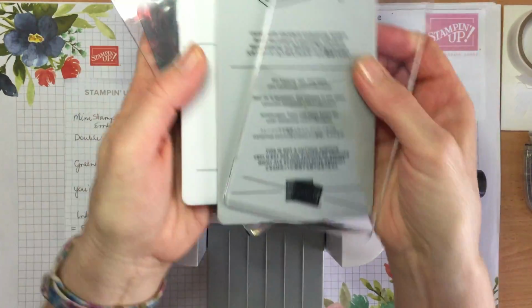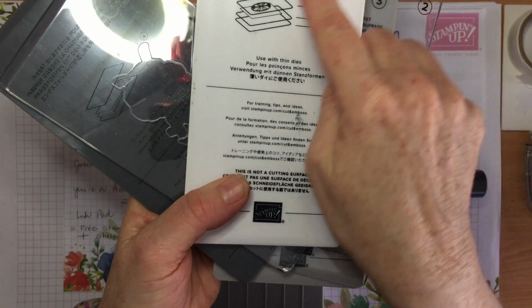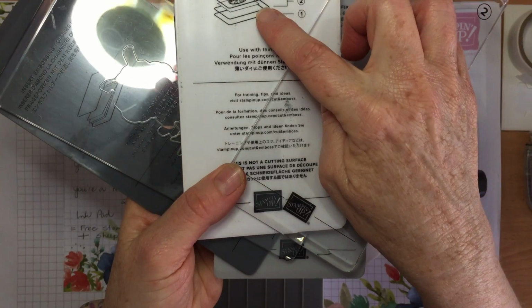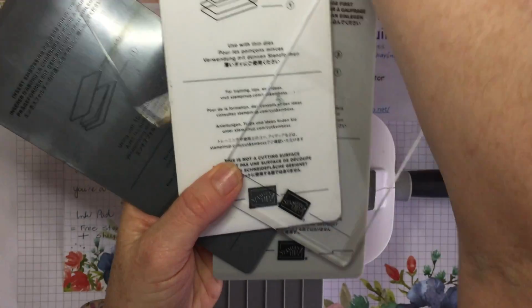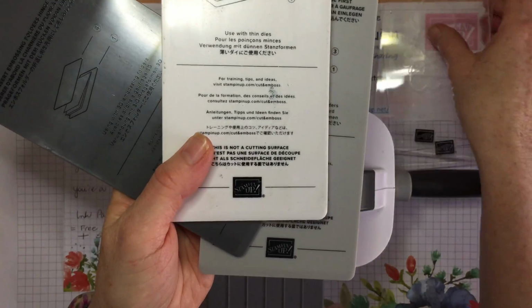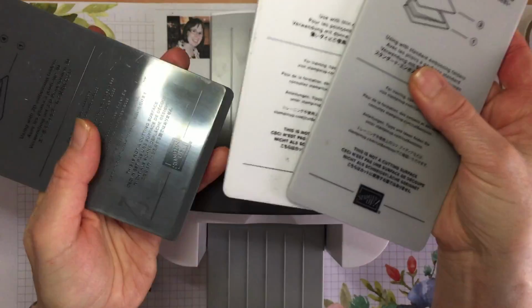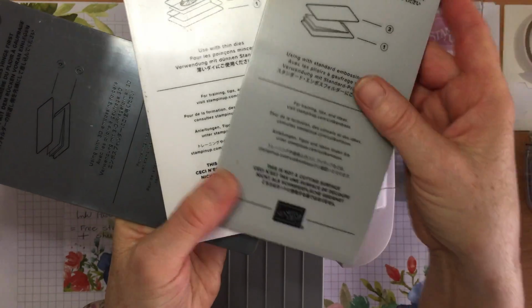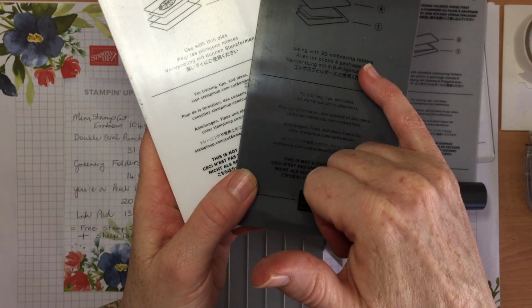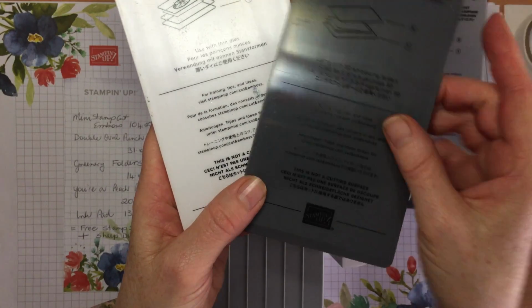It comes with all of the folders you require, and they've all got numbers on them. So when you're doing cutting, you use number 1. Place the die cutting edge down with number 1 on the bottom, and then number 2 with your cardstock and your die, and then a number 2 over the top. Use with thin dies. Number 3 is used with standard embossing folders: you've got number 1 first, then your embossing folder with your cardstock, and number 3 over the top. And then number 4 is used with 3D embossing folders. So you've got your number 1 on the bottom, your embossing folder and cardstock, and then number 4 over the top.